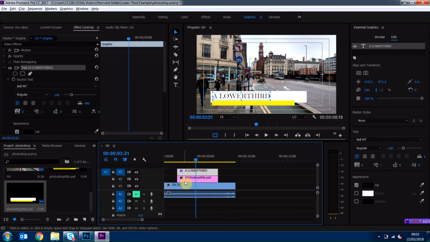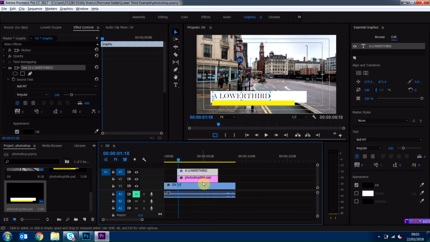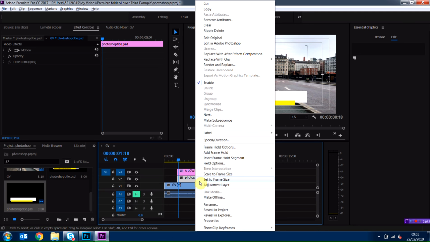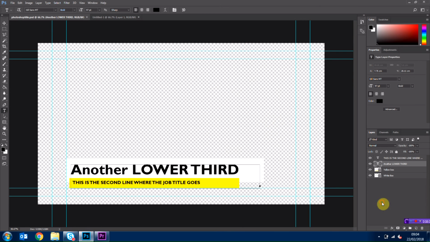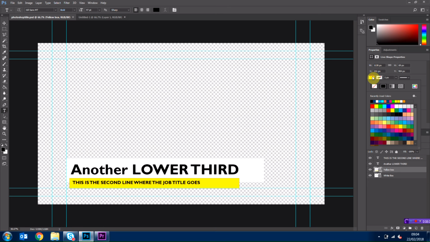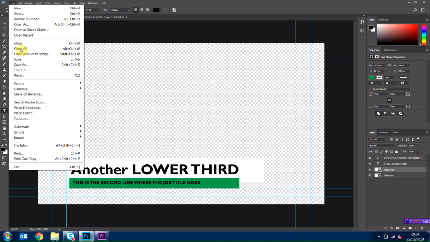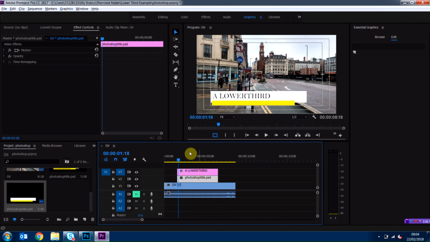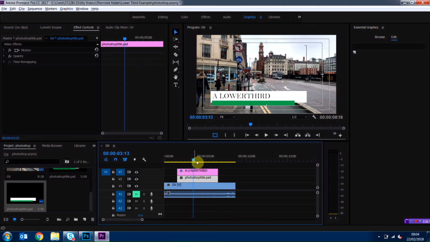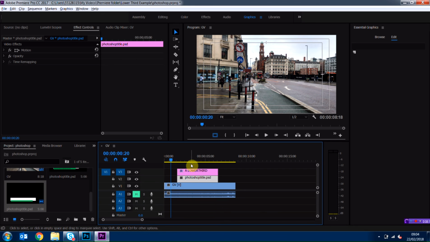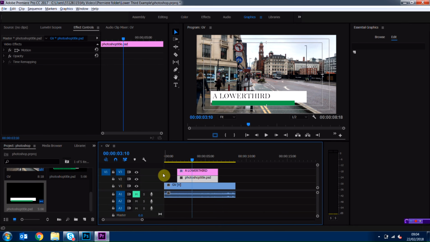So you can see I'm breaking down my content into layers here. I've got the graphic in the background and then the text on top. And again, the nice thing about that is that if I decide halfway through the show that I want to change the colour of the graphics, so for example, I don't want my yellow box to be yellow, I want my yellow box to be green. If I save that and then switch back to Premiere, you can see now all of my title, anything that uses that Photoshop will have the green box underneath, but I don't need to worry about the text on top. So I can use this as my kind of graphic base and then go underneath.